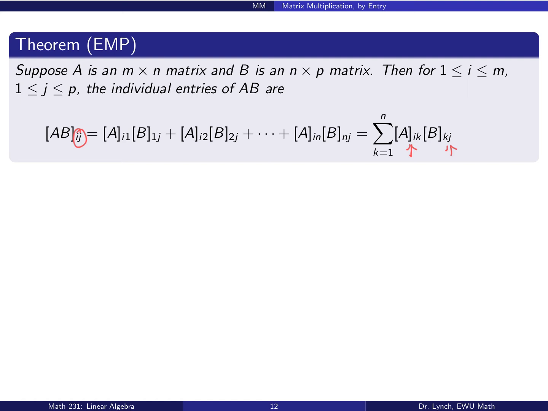Okay, and this is a theorem, and the way that you prove this theorem is just by writing down A times B sub j, and then we'll see that it's exactly that linear combination that we expect. Okay, so I'm just going to have you read this theorem. However, we'll use this theorem all the time. Matrix multiplication by entry tells us how to find an element in the ith row and jth column of a product AB based on the matrices A and B. And again, we'll use this to talk about equality and derive a whole bunch of properties.